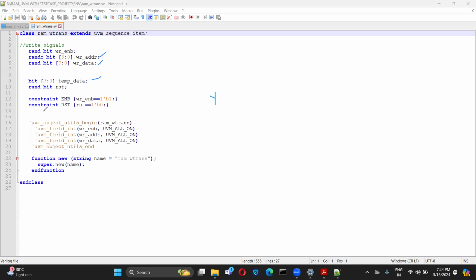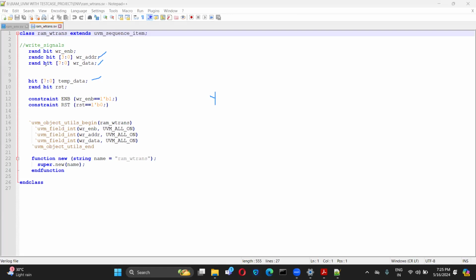Okay, and then the constraint we have taken something like enable. The constraint you can give any name, but it's always recommended to give a meaningful name so that anyone who comes and sees will understand, okay, this constraint is for this purpose. Okay, this is a reset, means this is something related to reset. I always suggest my students that whatever name you give for the class or for the constraint, it should be related to that particular constraint. As soon as someone sees that, they will understand.